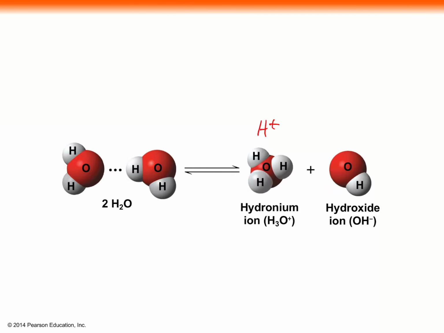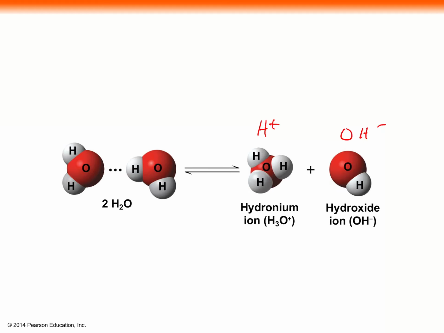What you're left with over here on the water that lost the hydrogen is hydroxide, OH minus. Hydroxide ion, OH minus. Why the minus? Because the oxygen stole the electron of the hydrogen that it lost. Okay, so we have H plus and OH minus. All right. Now, this reaction is reversible, which means it can go right back the other way. Notice how the arrows go both ways here, right? So this hydrogen can come back off, reattach to the water, and you go right back to two water molecules.